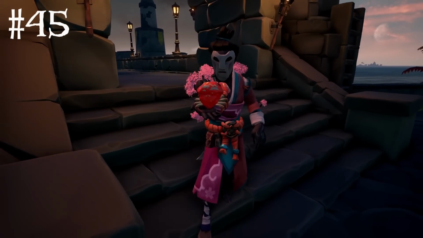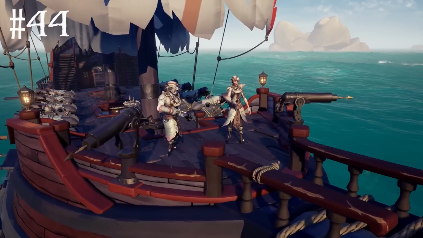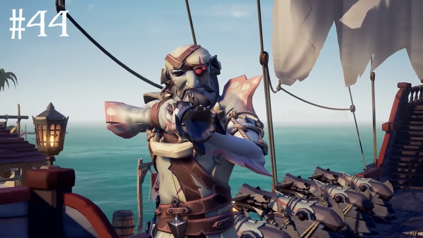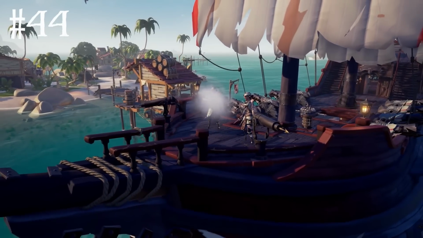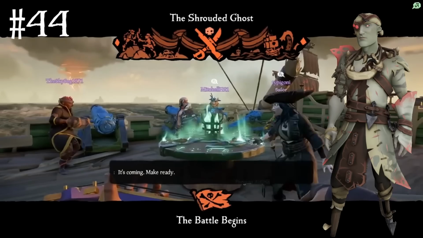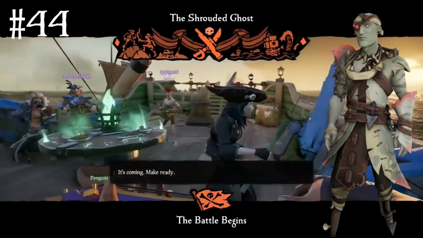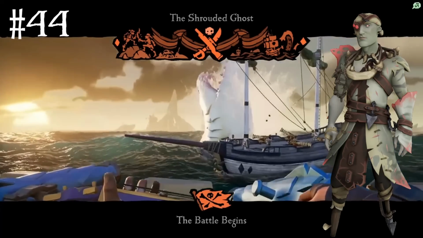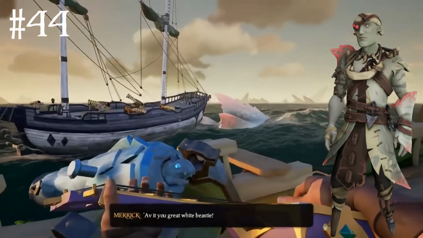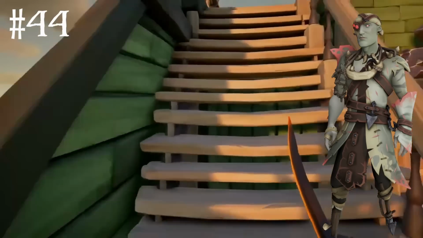Moving on, at number 44, we have a very detailed looking costume with the Shrouded Ghost Hunter costume. This one I think looks really cool. It's reminiscent of the elusive Shrouded Ghost. And I love the details with this, where you have the skin that's basically the same look as the Shrouded Ghost, being a very pale white skin, as well as the details of the red fins that are all over it, and especially the mouthpiece that goes around the neck.